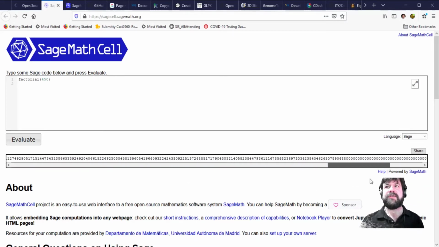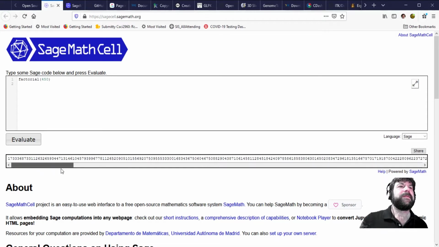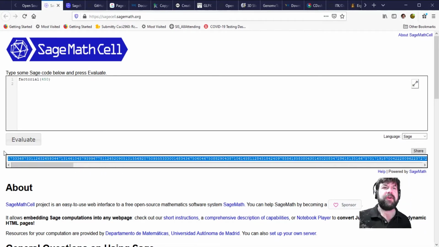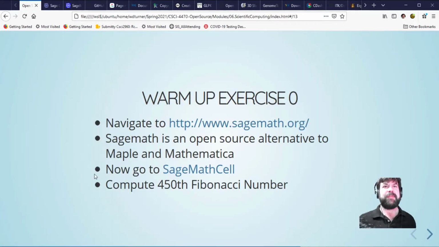And as you might be beginning to expect by now, you can use arbitrarily, or at least very large, numbers in Sage Math. In fact, they can do some things symbolically. That isn't symbolic, that's numbers.